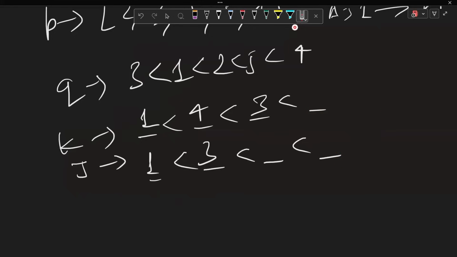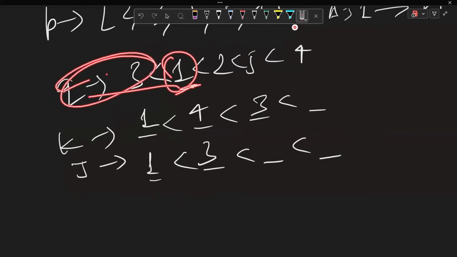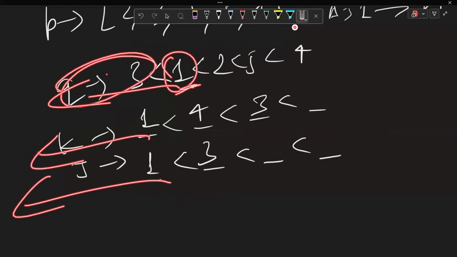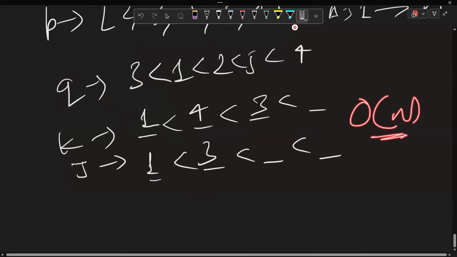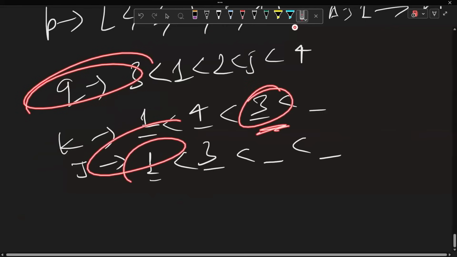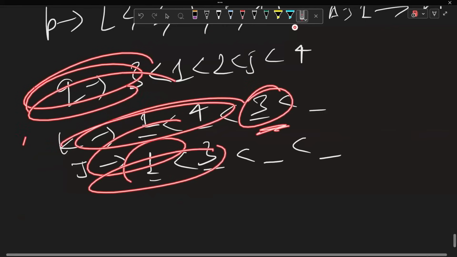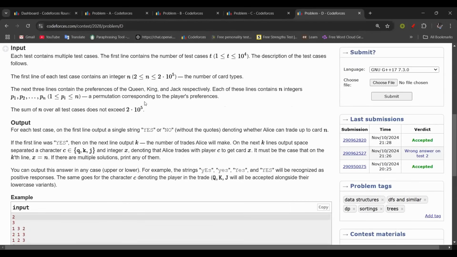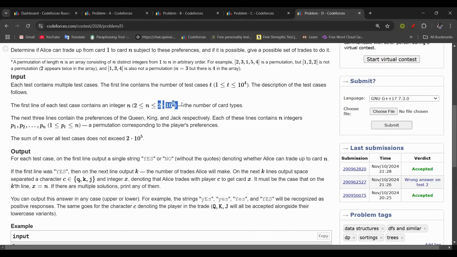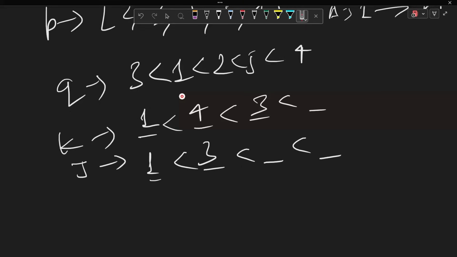So, but the problem is if you look at it like this, okay, if you start with 1 and all the values before it, all values before it, that may go order of n for 1 checking. Then you go for whatever values you got. Let's say you got 3, then check for all less than 3. So every checking would take order of n time, and then you are doing it n times. So that would go n square. Okay, and you can see with the given constraint, n is 2 into 10 power 5, n square won't be accepted. You need to optimize the approach.